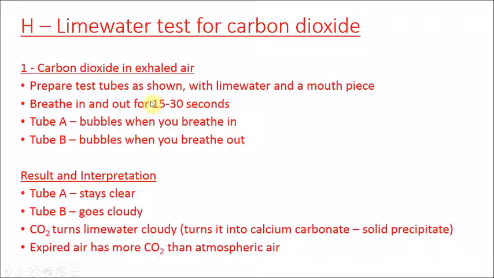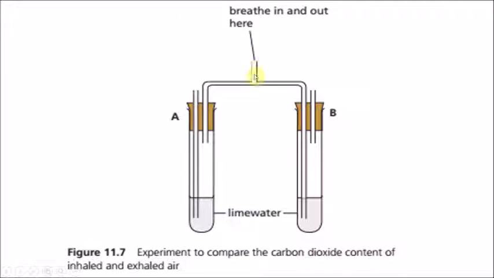The next thing we've got to talk about is an investigation, and it's the Limewater test. Now, you've probably done this before. Basically, you breathe in and out using this tube. Now, tube A, when you breathe in, it will draw air from the outside in. So atmospheric air comes in, bubbles through here, and won't really do much to the Limewater. Eventually, it might turn cloudy because there is some carbon dioxide in the air.